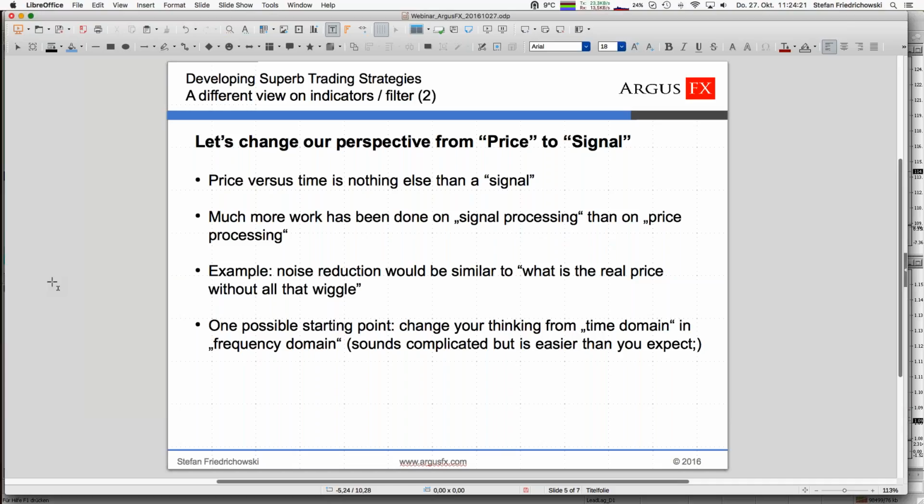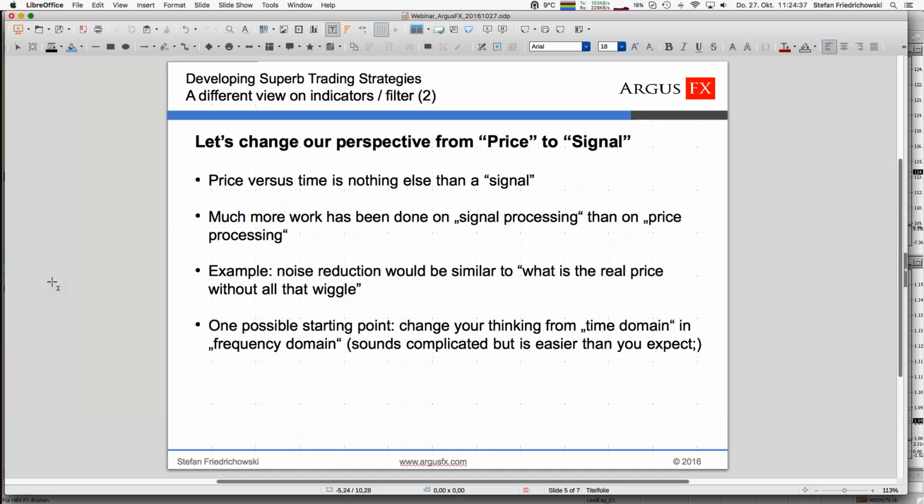If you think in general about a signal, then over the couple of decades and even several hundred years, there has already been a lot of work done about signal processing.